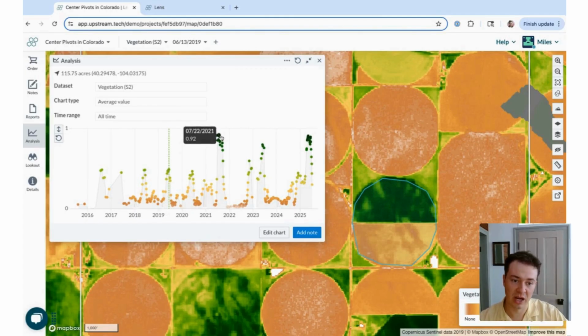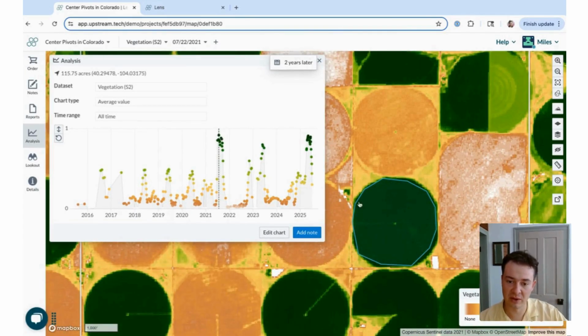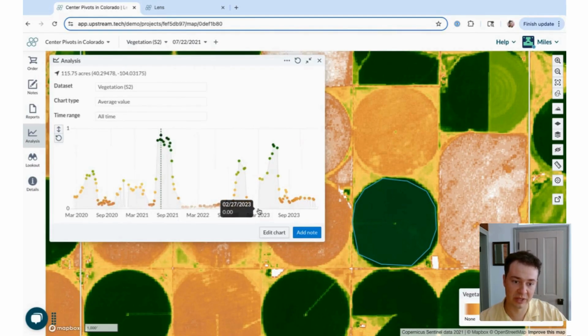Compare that to 2021, when this was fully irrigated and put in production, or 2022, when this field is actually fallow, which we can tell by just hovering over the graph here, and figure out that this indeed remained fallow until later that winter when it was actually cover cropped, given some of these higher NDVI values that we were seeing through the late winter. We can even see this sort of snowstorm with these white values that happened sometime in February of 2023.